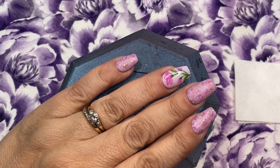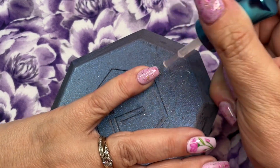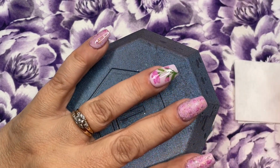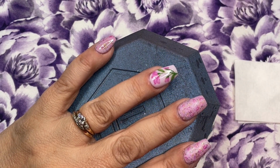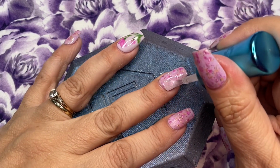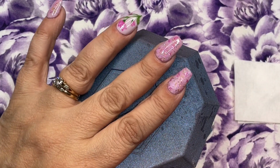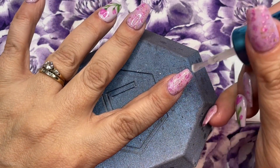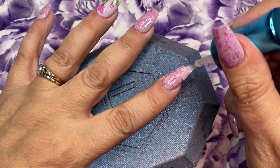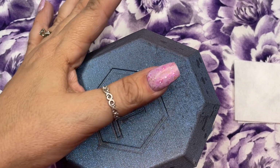So we've moved on to activation, and I did activate the non-nail art nails first, and then once the smudge-free top coat was dry, I applied activator right on top of that, and there were no issues at all. And now I can go right in with my dip top coat, but I did make sure to allow the activator to fully dry on my accent nail. That way I don't contaminate and harden my top coat brush.